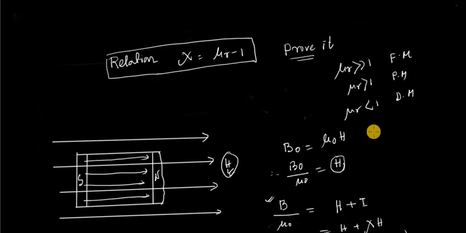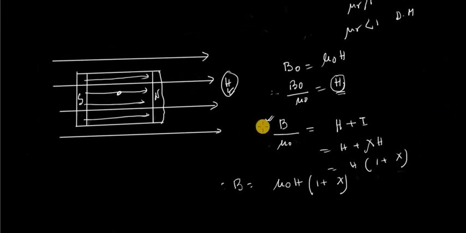Again I repeat, initially there is a magnetic field H, so lines of force B0 is mu 0 into H. If you divide by mu 0, we get the magnetic field when the sample is not present at this point. Now the sample is present, so the number of lines of force increases, therefore B0 is now changed to B, and when we divide B by mu 0 we get the new magnetic field at this point. This new magnetic field now becomes H plus I, because additional lines of force are there due to its own magnetization, developed due to I. So H plus I is the total magnetic field strength inside the sample, which can be calculated as B divided by mu 0.